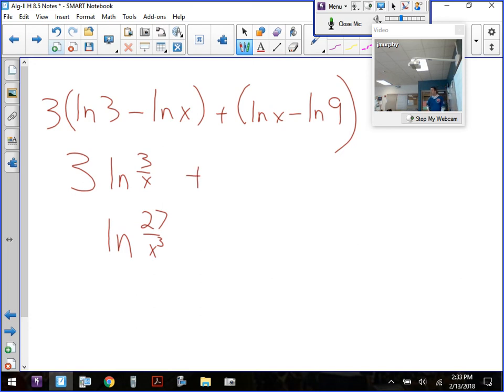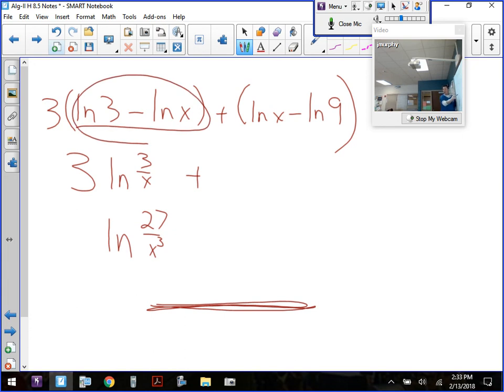What's that? Because this is right to this parenthesis only. See how I condensed on the inside here first. If I just write in 3 over x, this 3 is still out in front of it. So remember, this 3 log of u means it can come back up to an exponent. See where I'm going with that? Anytime you got a number in front of a log or natural log, it's an exponent of what's after it.